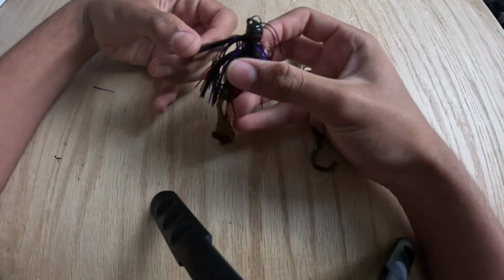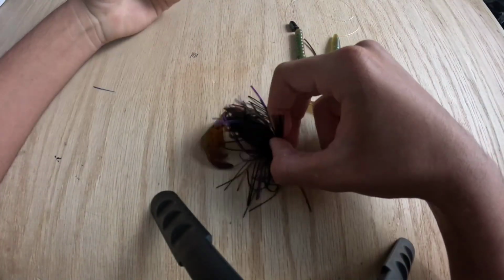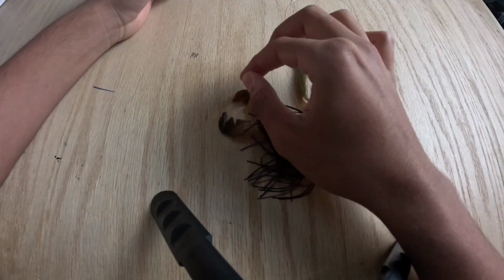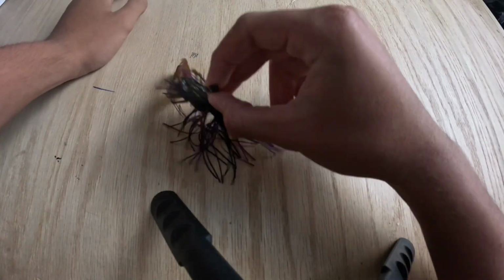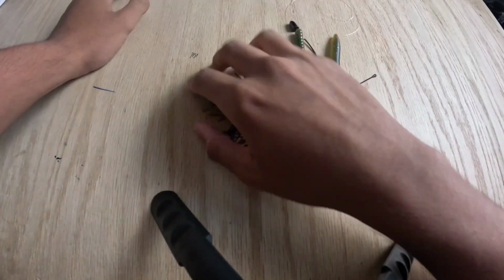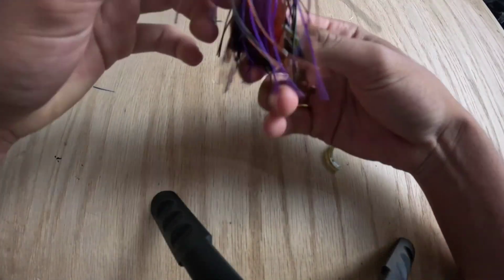And the reason why it does that is because its presentation is very slow. In the summertime, these bass do not want to eat. They do not want to spend their energy going out to hunt. And a jig will just be trolling along the bottom, and you'll stop it, and those bass will just pick it up. And I've been using this jig a lot.